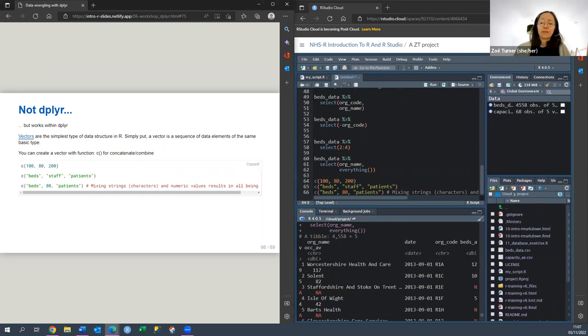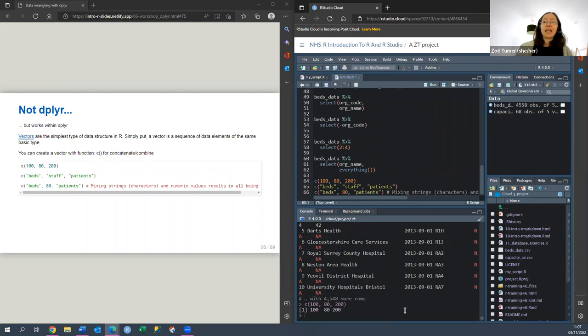I've copied them over. I'll copy them into the chat for you to have a go as well. Line 64, as I've got here, has C for combine, brackets, and then three numbers listed. Notice how I just used listed. Control and enter to run it. It appears in the console. It shows you the code that I ran in purple with the arrow to the right, and then underneath, it's got this one in square brackets and then the numbers. So I think that is a list now. It's made it a list, if I've got that correctly.